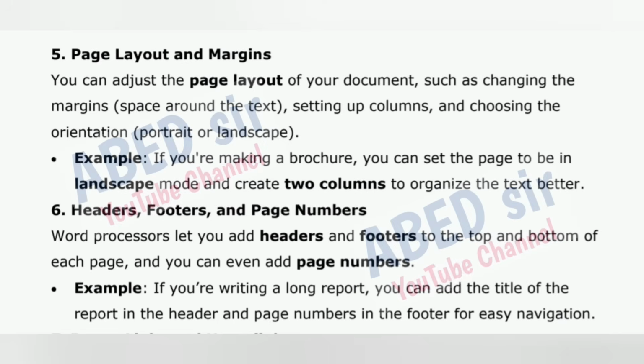6. Headers, footers, and page numbers. Word processors let you add headers and footers to the top and bottom of each page, and you can even add page numbers. Example, if you are writing a long report, you can add the title of the report in the header and page numbers in the footer for easy navigation.